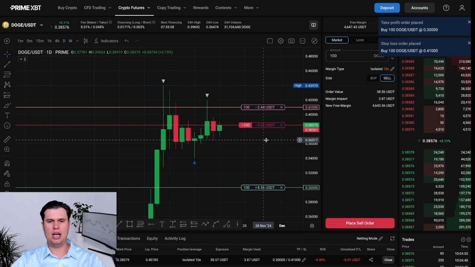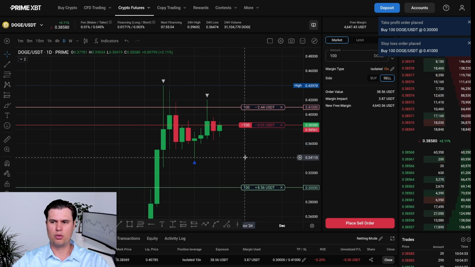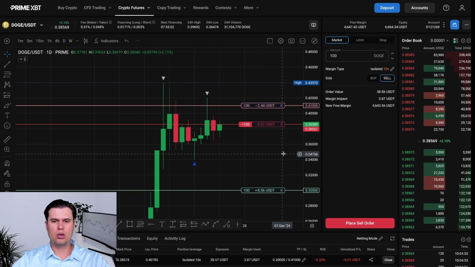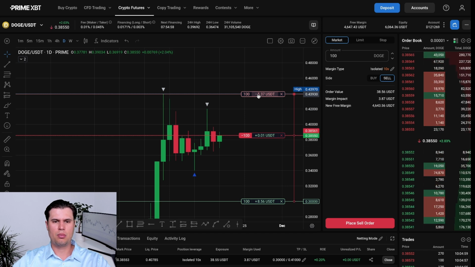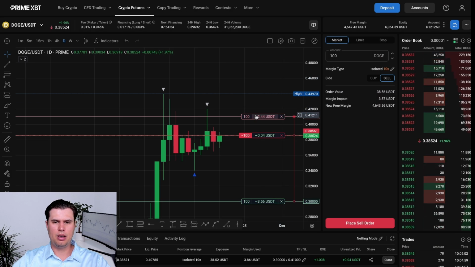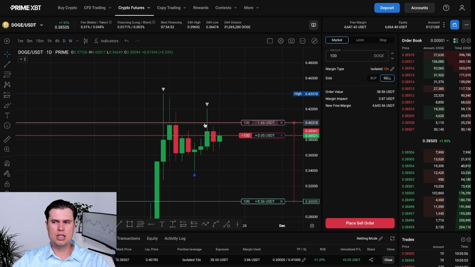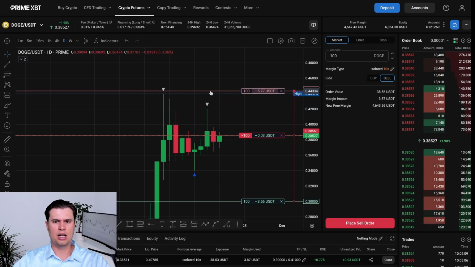So I go set, and now you can have a look. You'll see it has actually done this all for you. And if you want to go and change that yourself, you can simply drag and drop. So let's say, for example, I'd like to move it to above this high. We will tell you what the estimated stop loss will be, so you can see how the value of that transaction is changing as I'm dragging and dropping.